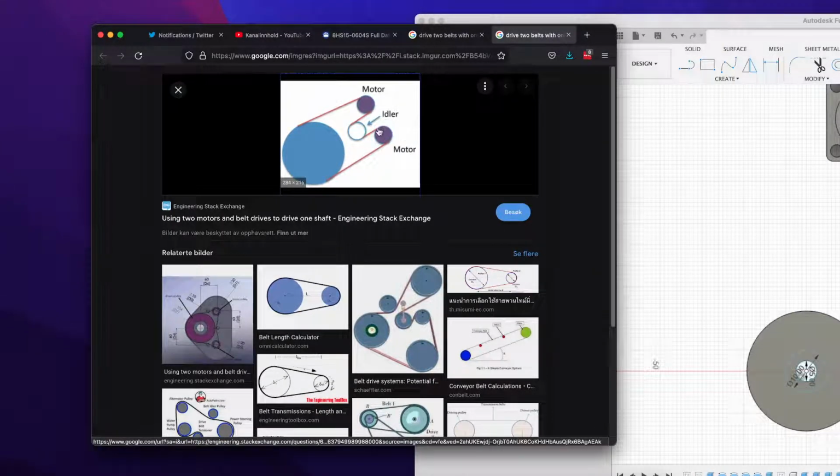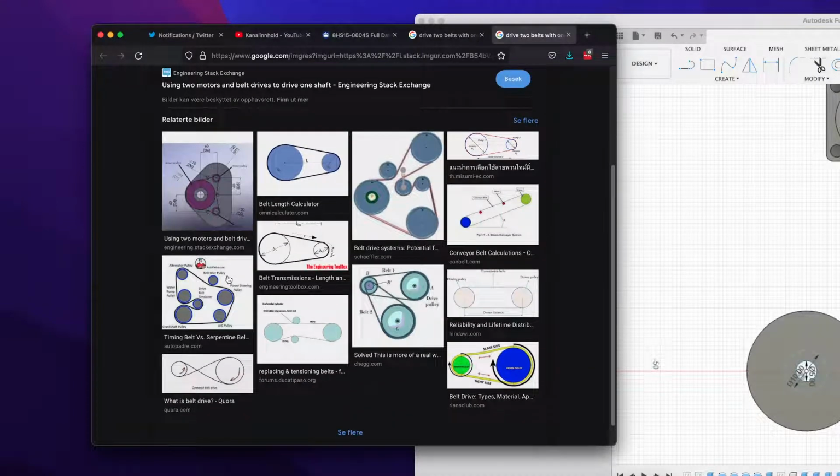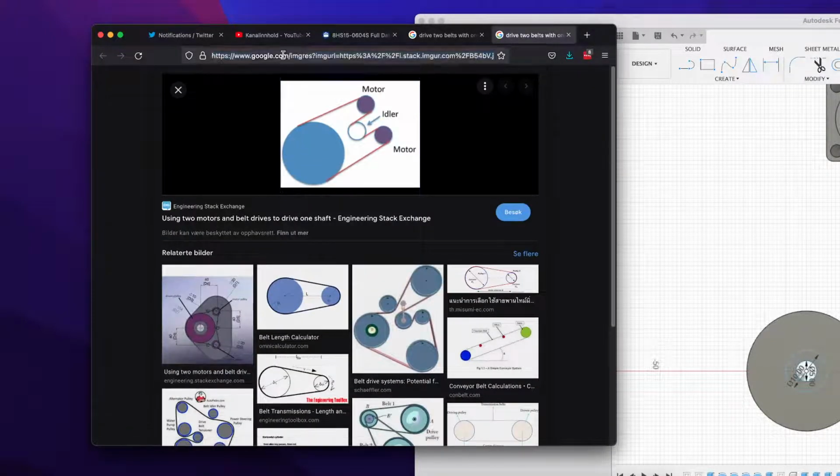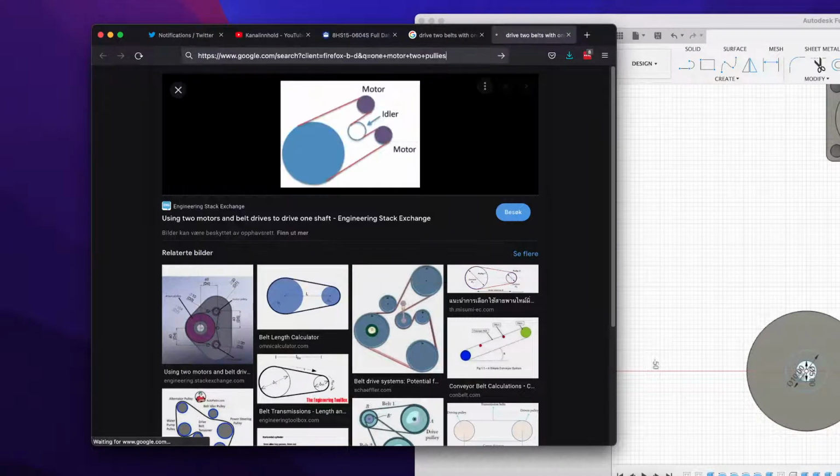If this goes in that direction, this will turn this way, and this will go that way. It's the same. Two motors. One motor, two pulleys.